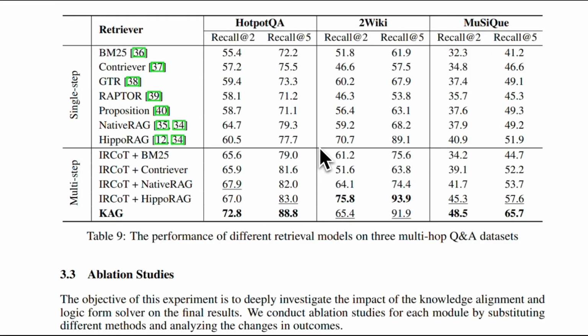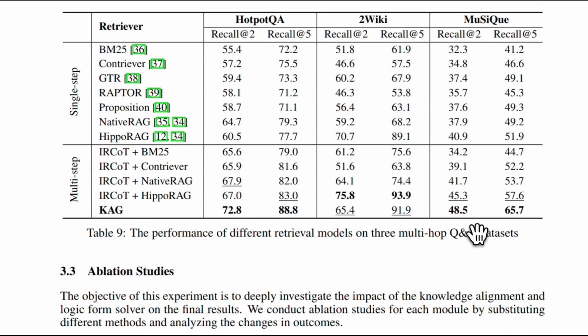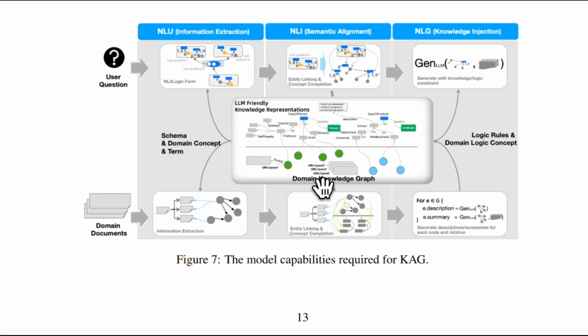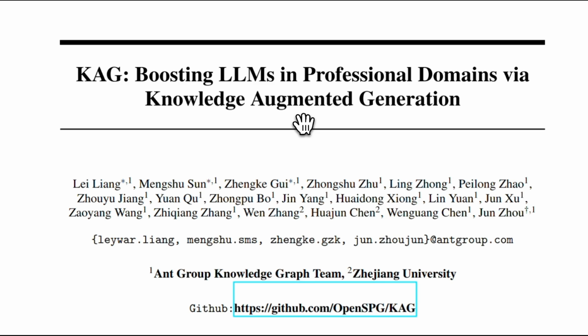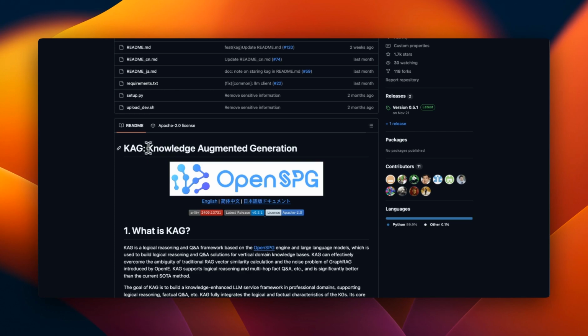And as a result, it does a really good job both in single-step and multi-step retrieval on multi-hop QA datasets. Especially if you look at the HotpotQA dataset, it outperforms all the existing methods. Even on the other two datasets, the performance is really comparable to the existing methods. This is a very interesting approach that does a hybrid search using knowledge graph plus the embedding-based semantic search, but also combines this hybrid reasoning on top of it. I'd highly recommend reading the paper if you're interested. Next, I'm going to show you how to set this up on your local machine.